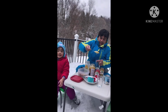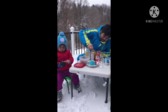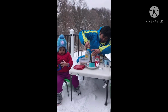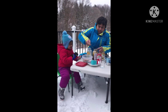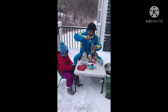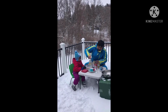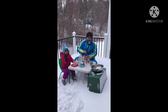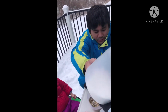Oh, it's too windy. Okay. All right. I'm gonna get some red beans all the way down. There we go. Kaong and... I forgot what it's called. Jello. Oh yeah, that's sugar. Okay, there's sugar. Thank you, mommy. And the sugar is right here.